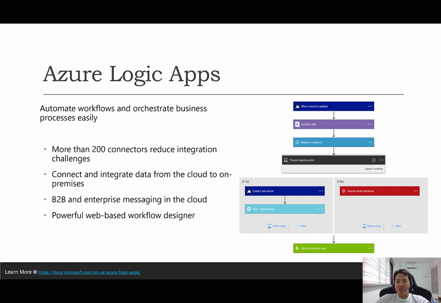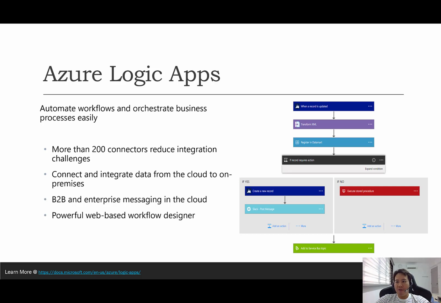Moving on to the next service, we will be discussing Azure Logic Apps. While Azure Function is a serverless platform for executing your code, think about Logic Apps as a serverless platform for running your workflow. It allows you to design business process workflows with a UI designer from Visual Studio or directly on the Azure portal.